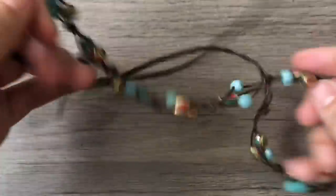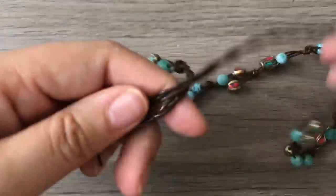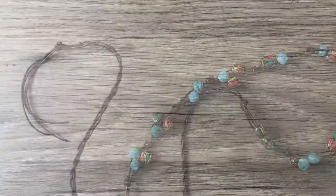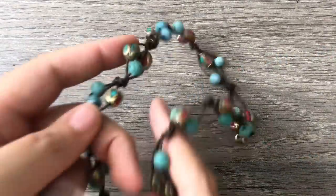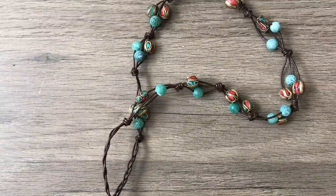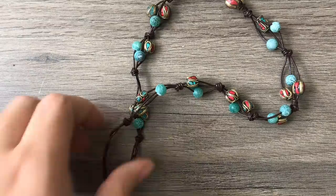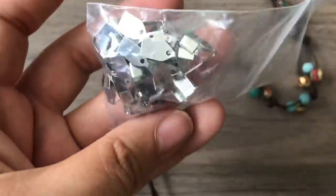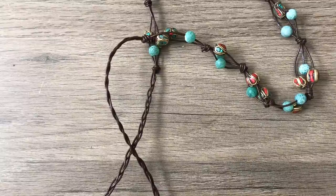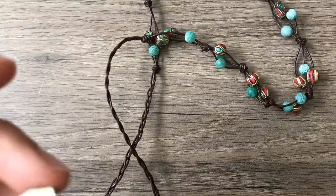Super cute. I'm going to check to see if I have any cord ends. I think I might have some silver ones laying around, so I'll be right back. Well, I just realized my microphone was laying beside me that last segment instead of on me, so I'm sorry if the sound quality was poor. This was all I was able to find right now in my stash, but they should work, and if not, then we'll move on to something else.